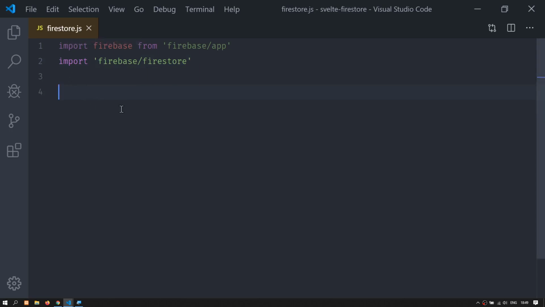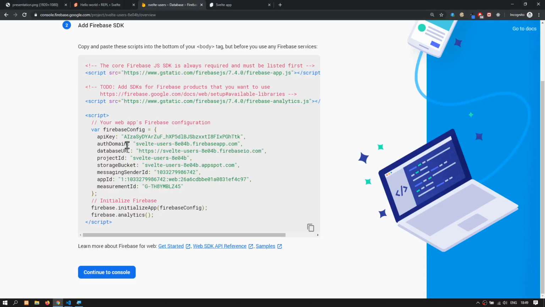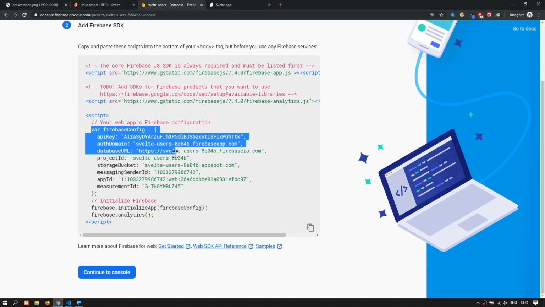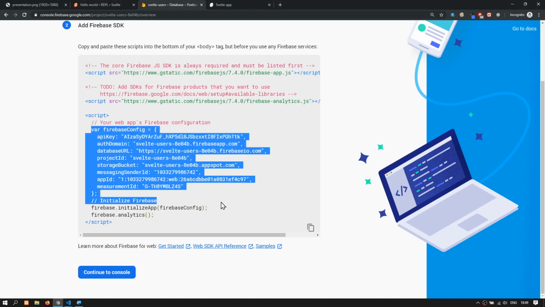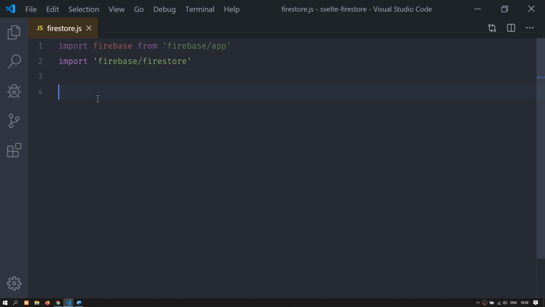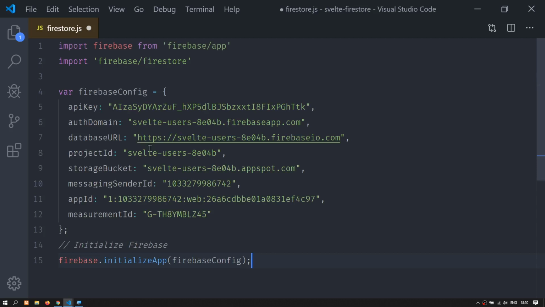And now we have to go to the website and we need to copy a few things. So let's grab, you could grab all of it, but let's just take this from here and take it all the way down to the config. We don't need the analytics. We're not going to be analyzing anything there. So just copy that part and move to your development environment and place it right in there.